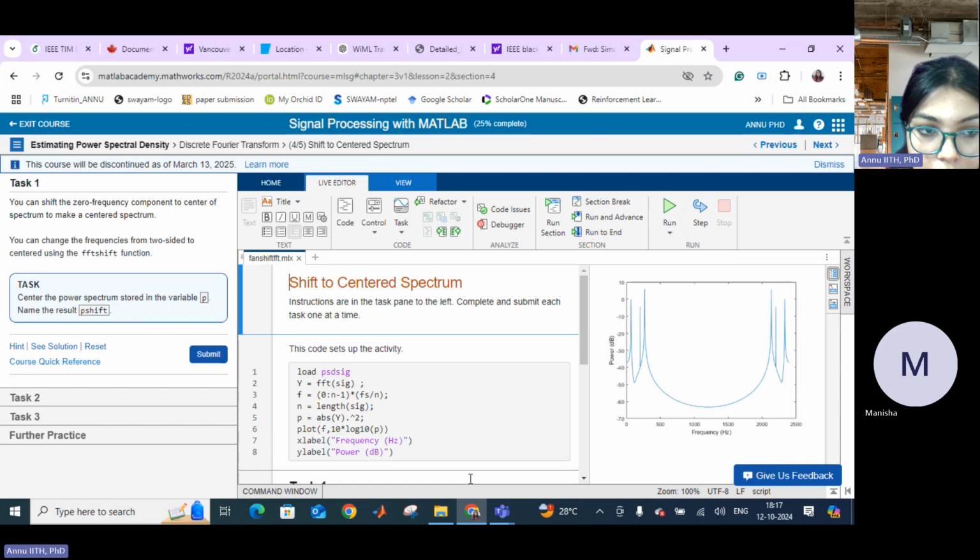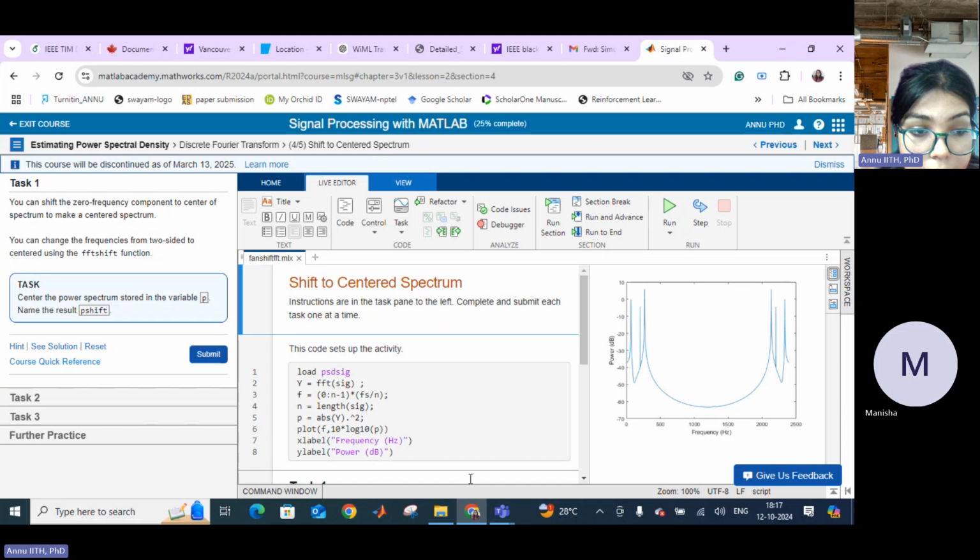So you can shift the zero frequency component to the center of the spectrum to make it a centered spectrum. You can change the frequencies from two-sided to centered using the FFT shift. So let's see how we can use FFT shift. FFT shift is very common when you do the analysis using MATLAB for signal processing and communication.